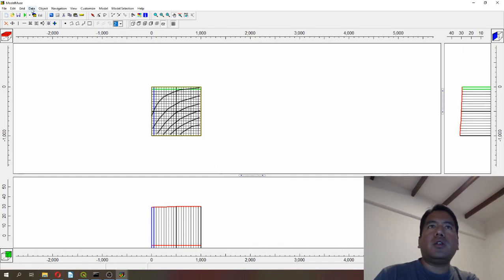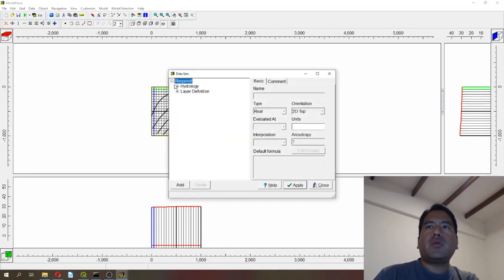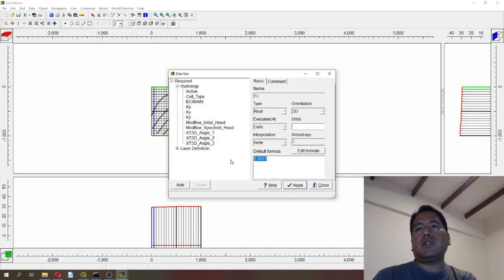I need to go to data, edit data sets. Here on required, I need to go to is active, and here on KX I have to apply a formula. Data sets, and this will be Case.